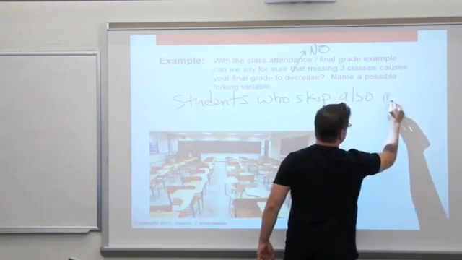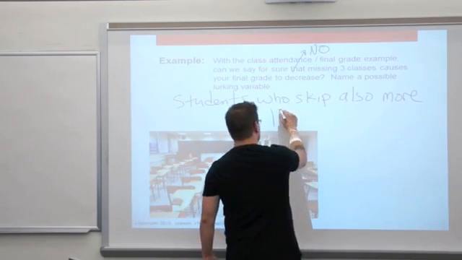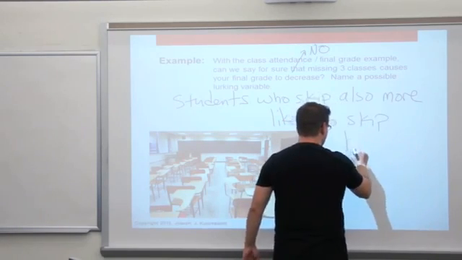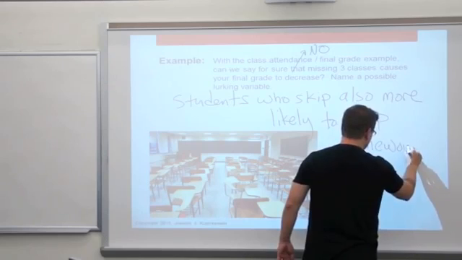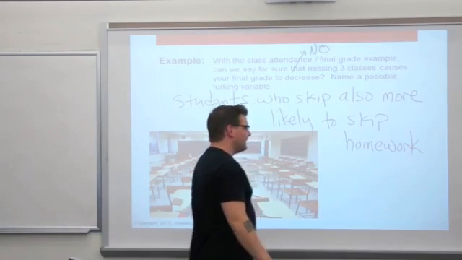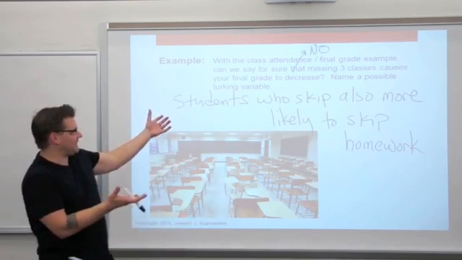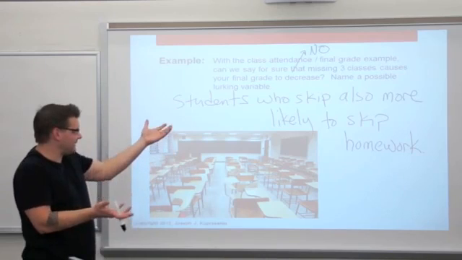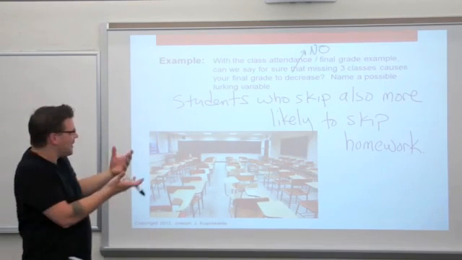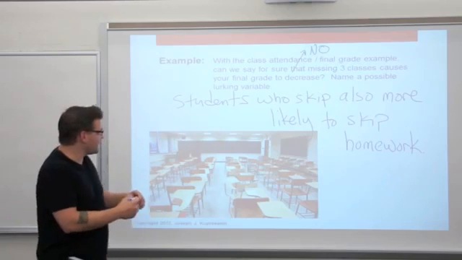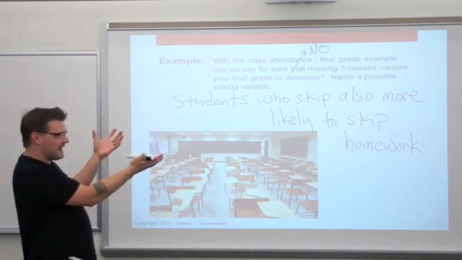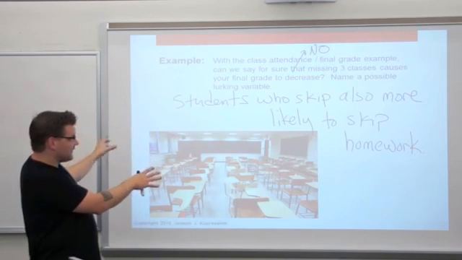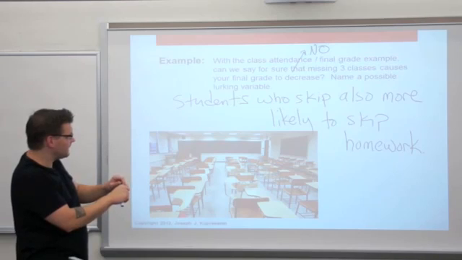are also more likely to skip homework. It's not the fact that the student has skipped class that has lowered the grade, but it's the fact that the student really doesn't do much of anything. Don't turn in take-home quizzes. Don't do online homework assignments. So there's sort of the student's personality that's floating in the background that's a lurking variable causing grade to decrease as well as causing classes to be skipped.